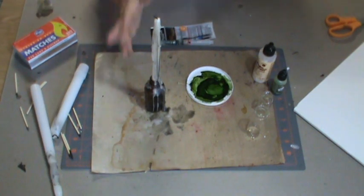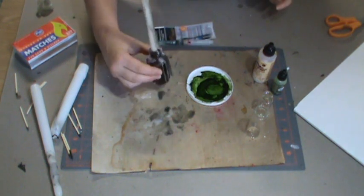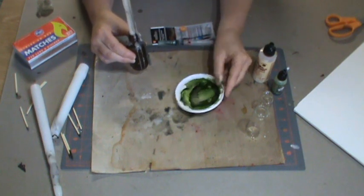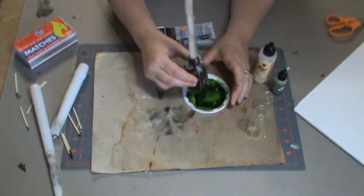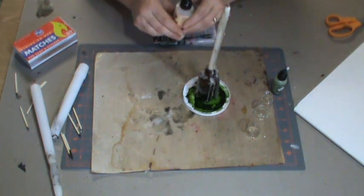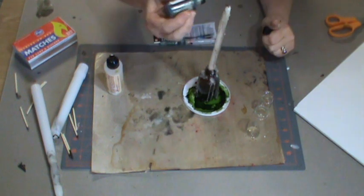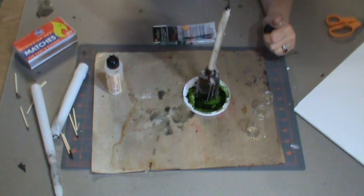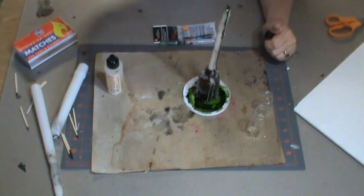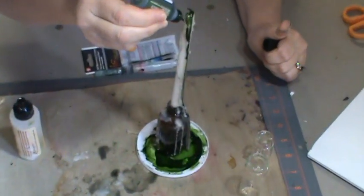Okay, now you'll probably want to get a lot more wax on this, but I'm going to move ahead just to show you the technique of painting it. And I have a little tub that I dedicate to my pesto colored ink, and I'm just going to set this in here to make it easier. The first thing I do is, I think it looks cool just to take the ink and do a couple drips on the top. You can see that in the front. And let it just drip down because it's going to be more intense.